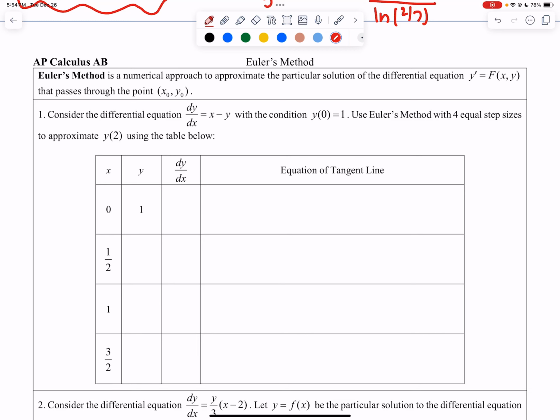Alrighty, in this video we are going to be talking about Euler's method. Before we talk about Euler's method, as a disclaimer, this lesson is going to be very fraction heavy and algebra heavy. This will probably be on the calculator inactive part of the FRQ/exam. So it's very, very, very important that you are comfortable dealing with, let's say, fractions, because if you're not, then you're kind of screwed. That's all I'm saying.